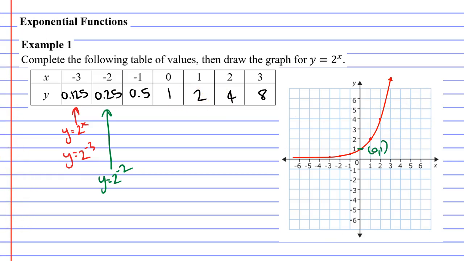To help you understand why this happens, I want to remind you that when you put things to the power of 0, they always equal 1. 2 to the power of 0 equals 1. 3 to the power of 0 equals 1, even 1,000 to the power of 0 equals 1. So when x equaled 0, we got a result of 1. Now this was for y equals 2 to the power of x. But even if we changed it to y equals 3 to the power of x, or 1,000 to the power of x, or even 0.5 to the power of x, you would also get a result of 1. Because any number to the power of 0 will always equal 1.